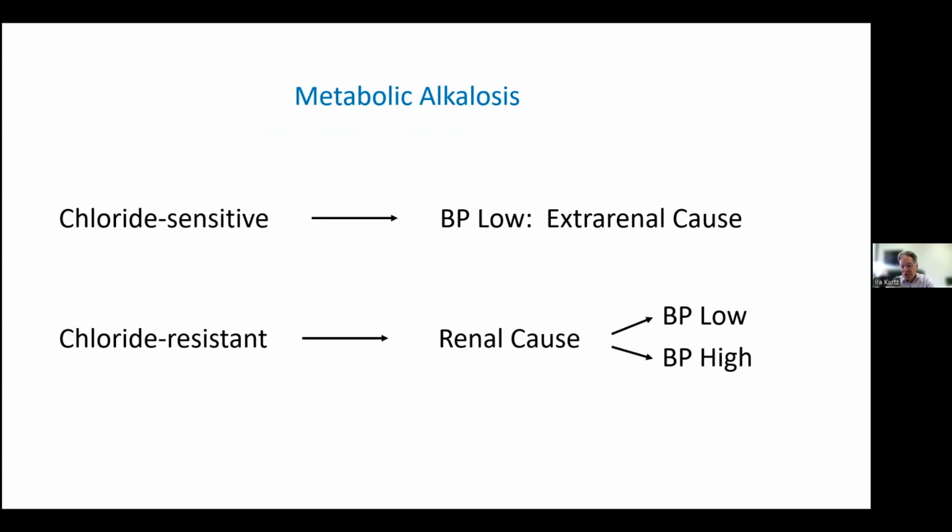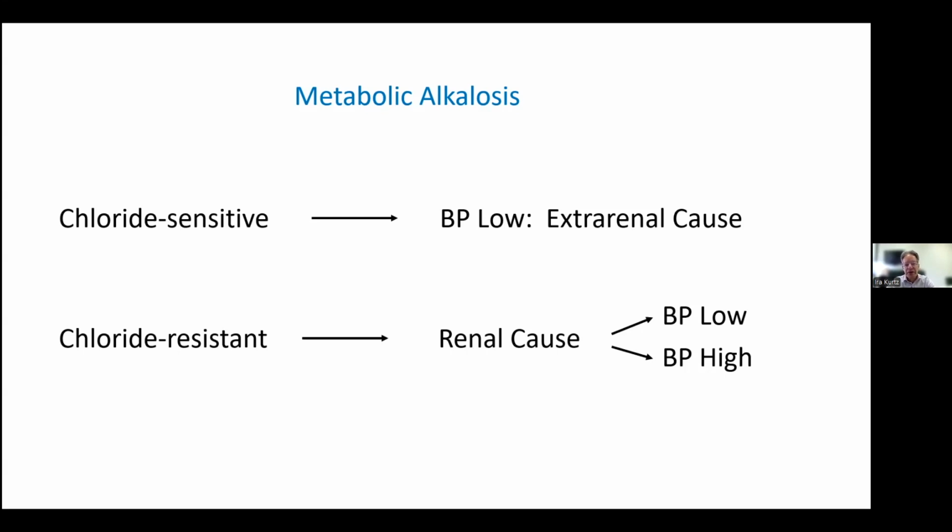And what we're doing is we're repleting the body of chloride, at least in a whole body sense. What we're actually doing is improving the chloride delivery to the cortical collecting duct so that pendrin can work, as we talked about a number of times, and increase bicarbonate secretion, it being a chloride bicarbonate exchanger. And it's very dependent on the luminal chloride concentration.